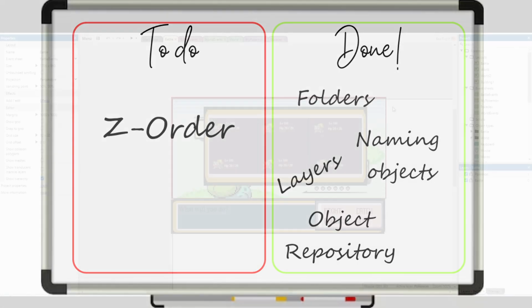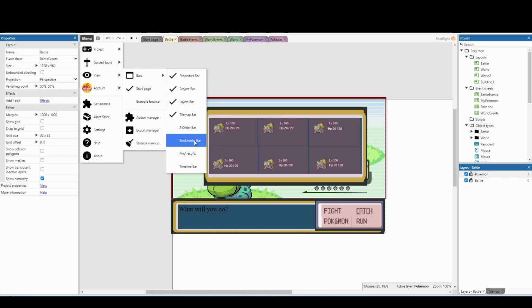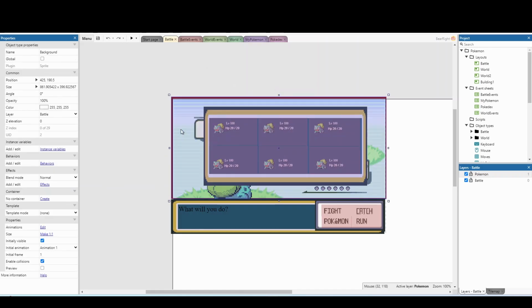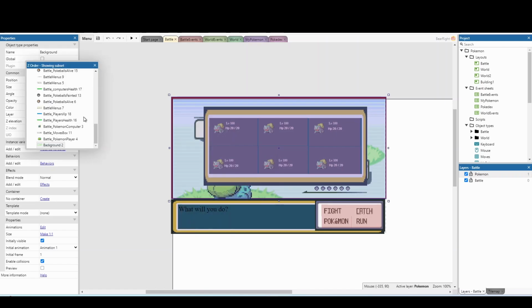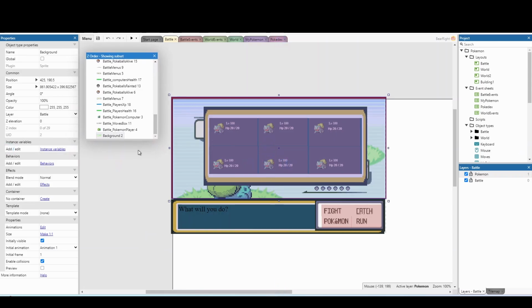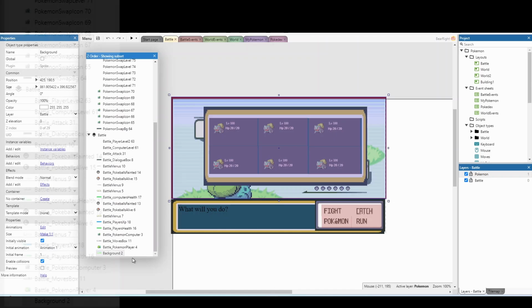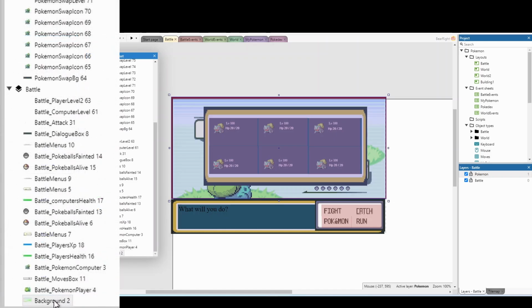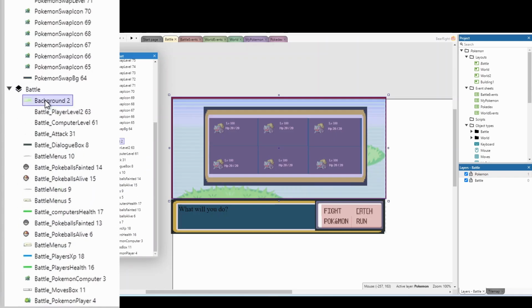While we're on the Pokemon layer, let's talk about the Z order bar. Now the Z order bar is one that's not enabled by default. It is actually a premium feature, which I don't agree with, but you get it by either going to Menu, View, Bars, and get the Z order bar, or you can click on any object, right click, go down to Z order, and open the Z order bar. Now what this does, it allows you to see which objects are on top of which objects. So you can see on the battle layer, I've got background 2, which is under all of these objects, and if I want, I can move it up, and again I can choose exactly whereabouts I want it to be, and I can put it all the way to the top if I wanted to.